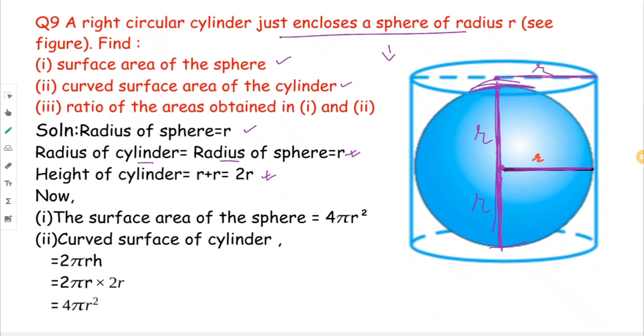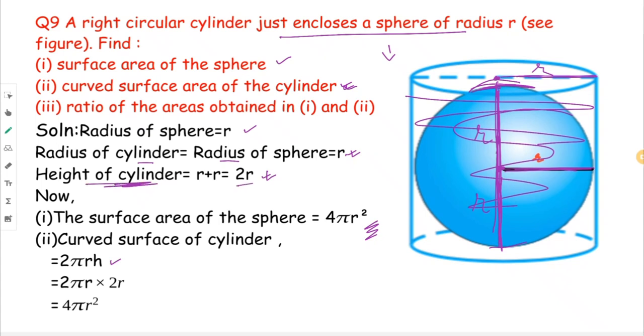Now let us find the surface area of the sphere. Surface area of the sphere, what is the formula? 4 pi r square. Also, the second part, they told us to find the curved surface area of the cylinder, this region again. So the formula is 2 times pi r h. Now the height of the cylinder is 2 times r, so in place of h, I'm simply writing 2 times r. Clear? Now you can see that I can multiply 2 into 2 to get 4, and then r into r will give me r square. So that is the curved surface area of the cylinder, 4 pi r square.